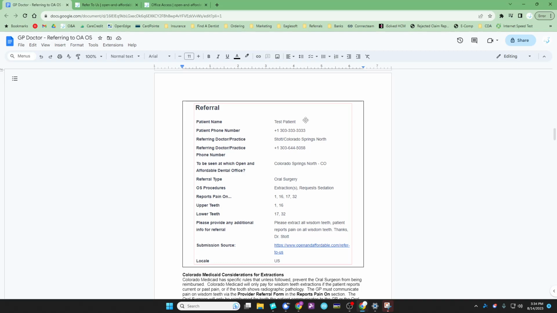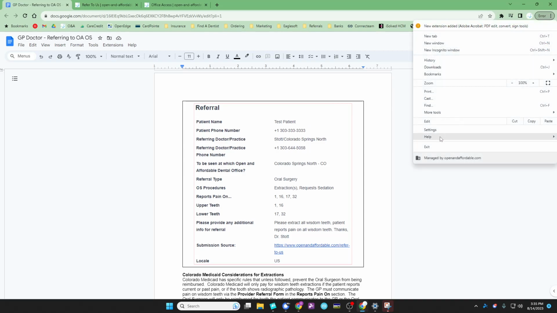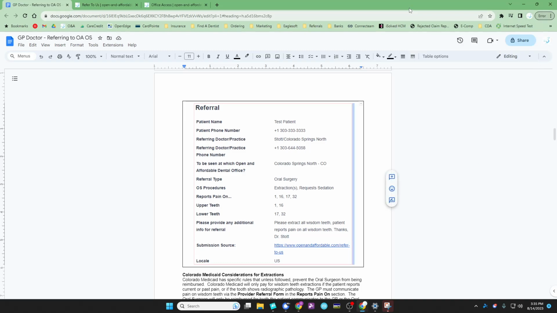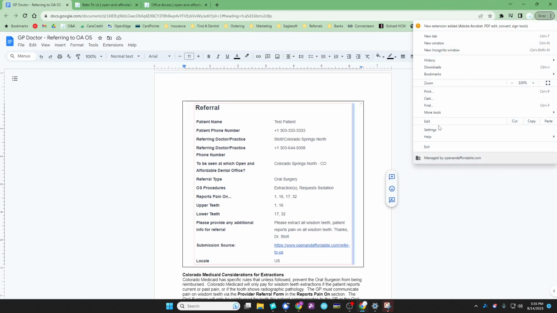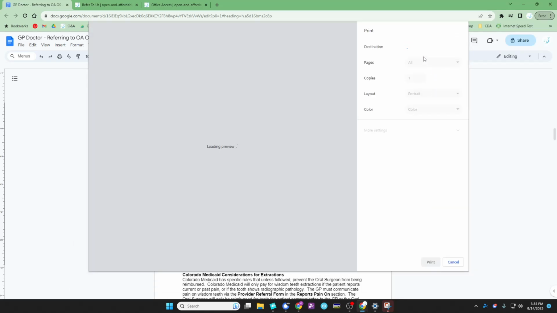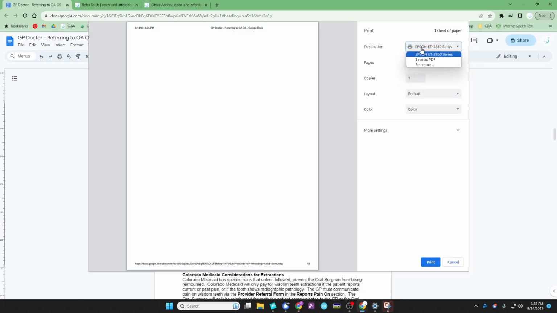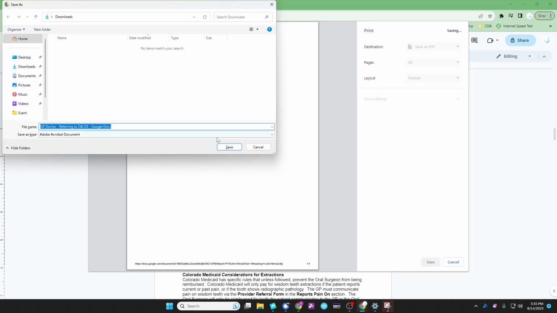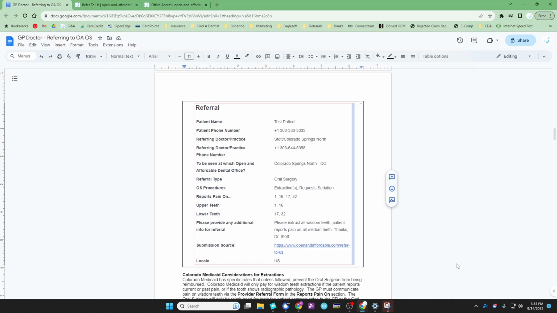So how does the front do this? If you're a front, this is how you would do this. You would go into the Gmail, and when you get this referral, you're going to print it as a PDF. So let's say that I'm doing this particular referral. You could even do it from here. We can click on print, and then as far as our destination, we would go save as PDF, and then we could save it, let's say, to our desktop, and then import it to that particular patient's SmartDoc.